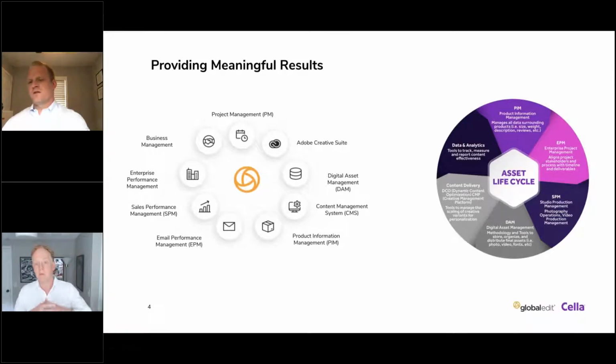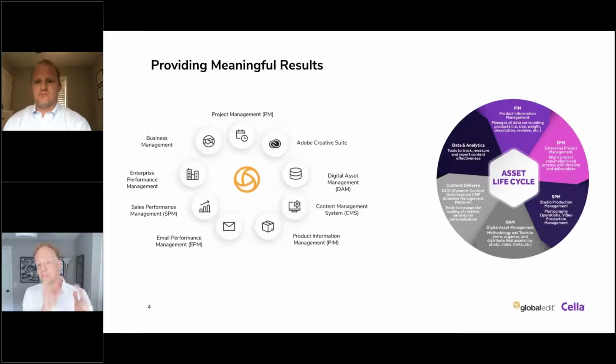So from a technology perspective, if we're thinking about that entire lifecycle, incorporating both the planning all the way through production and beyond, we are looking at different technology systems that play a role. Like in the case of retail, product information management, the data feeds that position the asset for identity, project management systems, enterprise project management. That's your planning and strategy in regards to, do we have the resources to deliver against the request for this creative asset? Studio production management and other production tools, whether that be photo operations or creative content, the actual production, the weeds themselves. And then we go into DAM, the historic definition of DAM being library repository of finalized assets, but it's also important to look at in terms of how DAM can address work in progress content as well as distribution of finals. And then publishing through web content management systems or your CMS.